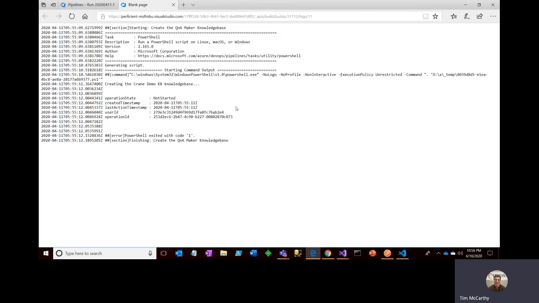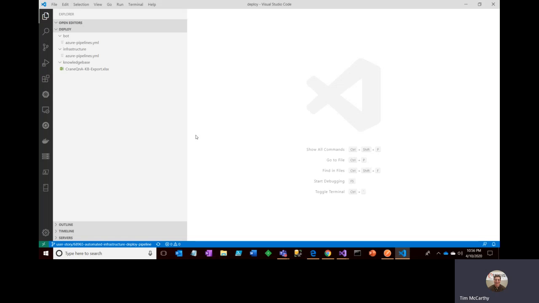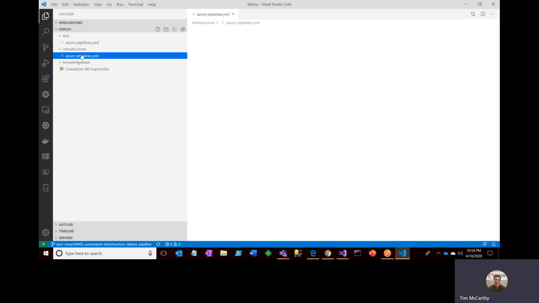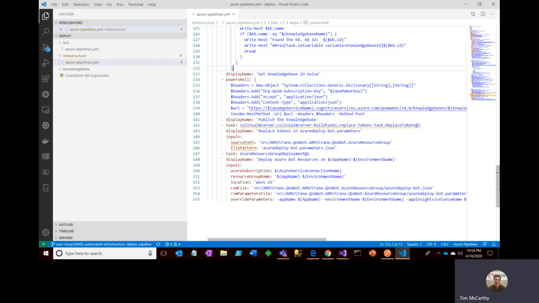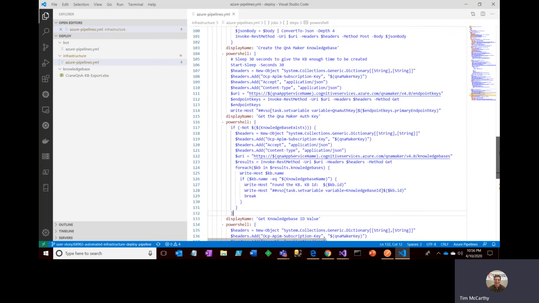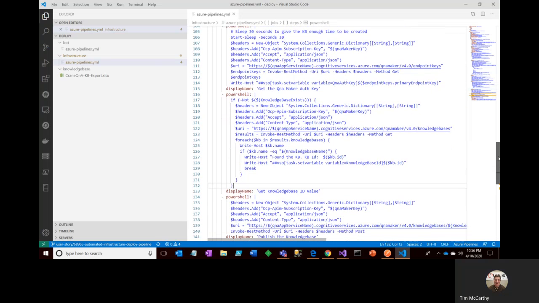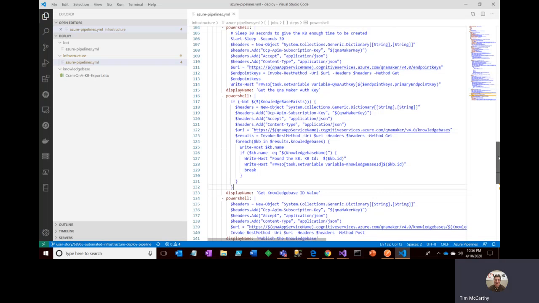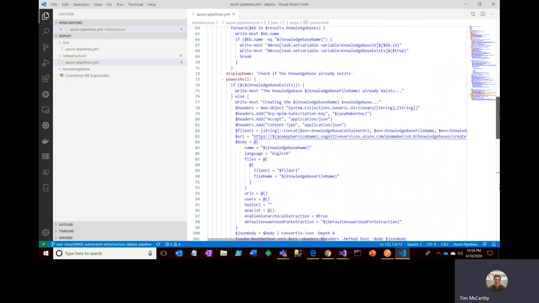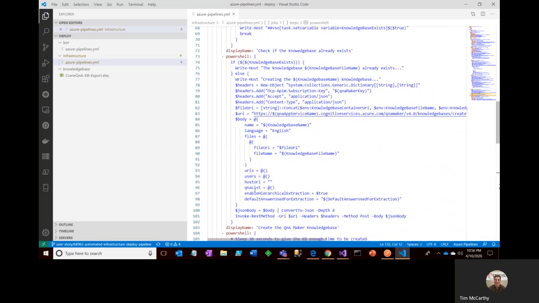It looks like it did create it, but there was an error after it created it. So let's go back to the pipeline, where it was creating it, looks like right here. So, not sure what happened.